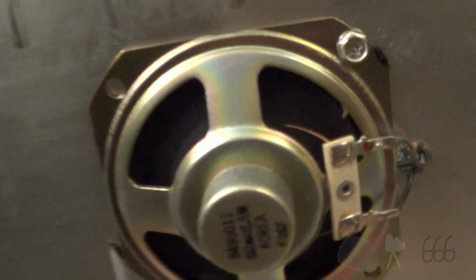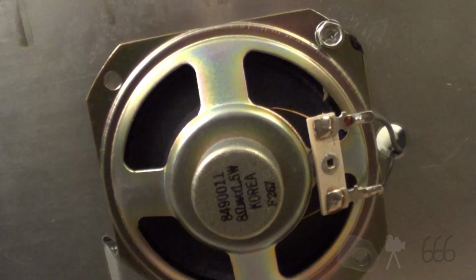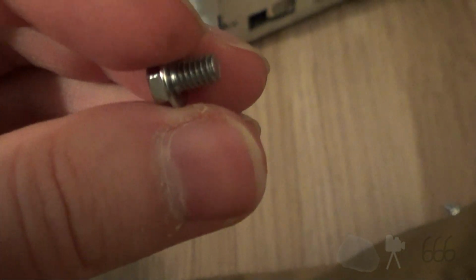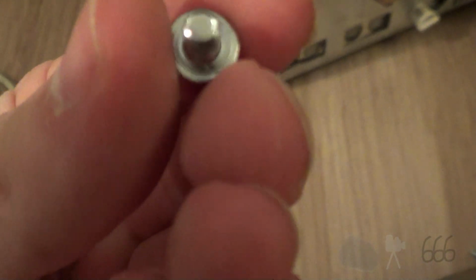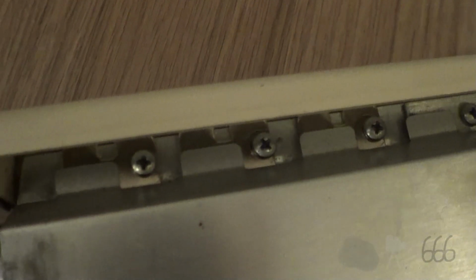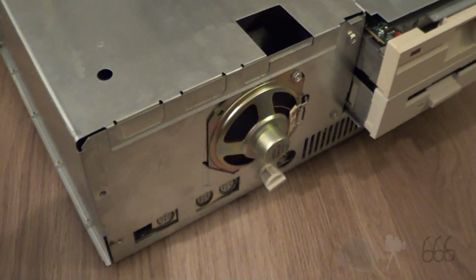And you can see the speaker. It's bigger than anything that IBM was putting in any of their computers. Also, for the budding computer enthusiasts that might be missing screws in their Tandy 1000, these are not standard 6-32 thread PC screws. They look like it, but they're actually bigger. I think these are actually 8-32 thread. These are the ones that go here. And of course the screws for the PC cards, the ISA cards back there, are also different. Just something to watch out for.